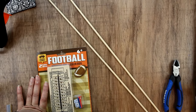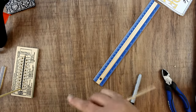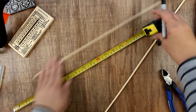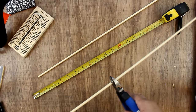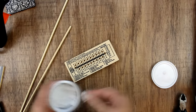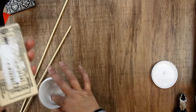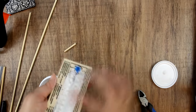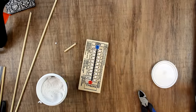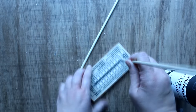To make the lemonade sign, I took a Dollar Tree wood football game and some long barbecue skewers. I cut the tip off the skewers so they'd fit into the peg holes of the football game, and cut them down to about 18 inches. I used Dollar Tree spackle to fill all the unwanted holes, keeping the two end holes open by leaving the pegs in while spackling. I scraped off excess spackle with a gift card, let it dry, then used E6000 to reattach my skewers to the two open end holes.